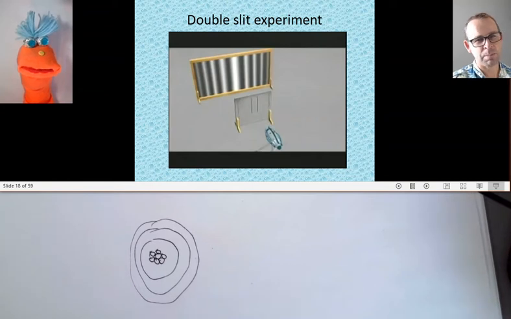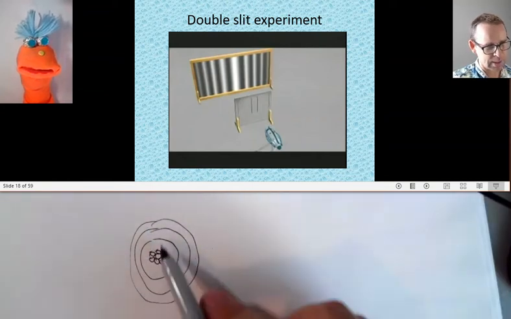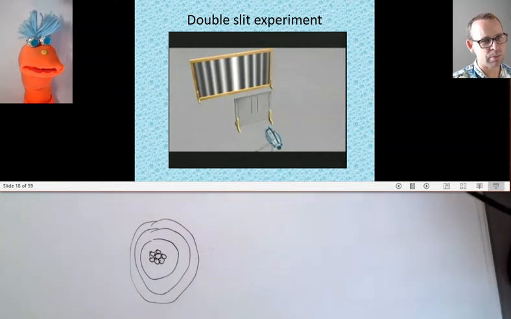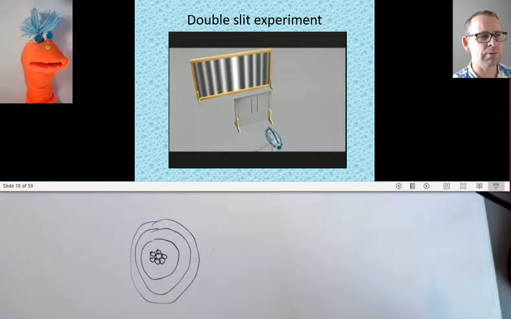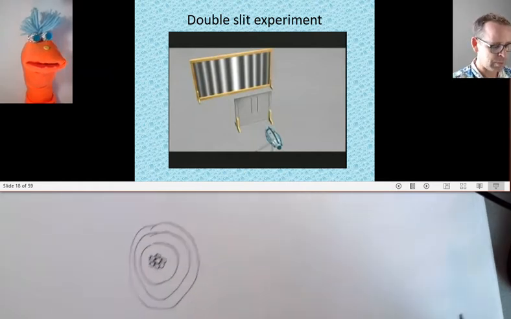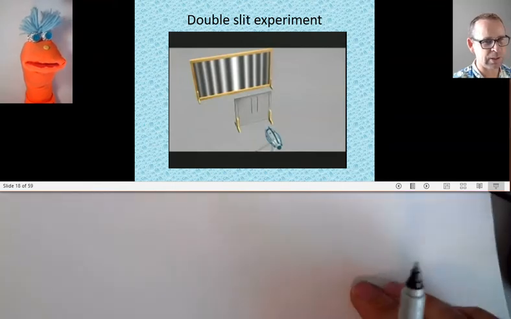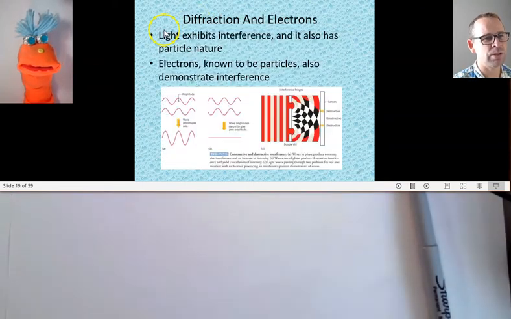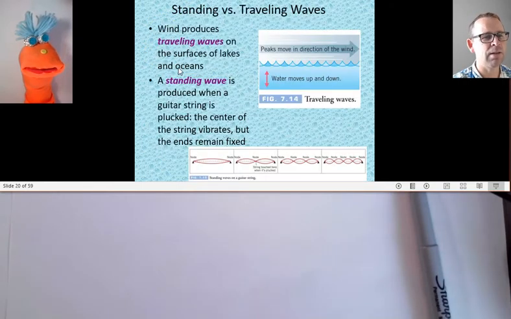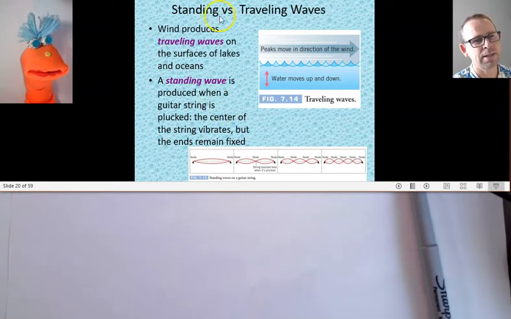So electrons can be characterized as particles like this and answer lots of questions. But other questions, if we want to answer them, we have to begin to characterize electrons not as particles, but as waves of electromagnetic energy or waves of light. Okay? Now, waves of light, we can think of waves of light traveling from the sun all the way to Earth. And these kind of waves we call traveling waves. But an electron isn't a traveling wave, but it's what we call a standing wave.